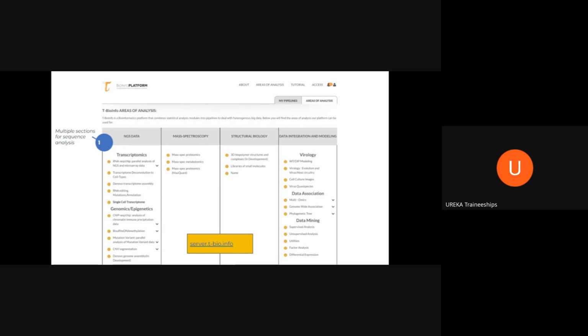Many of these algorithms and pipelines possible on the Bioinfo server platform will equally be exposed to us in the usual formats. Let me use a pipeline called Bowtie 2. It's a tool used for sequence alignment. We can equally run Bowtie 2 on our data set using our laptop, depending on the size of your machine core and the rest, or on a cloud-based setup without necessarily using Bioinfo server. So individuals, that's why we stated earlier it was optional.